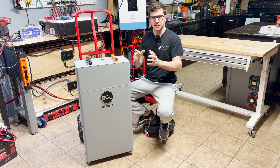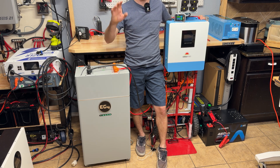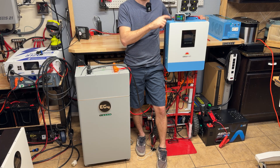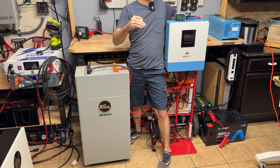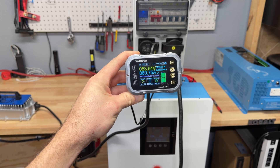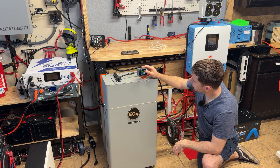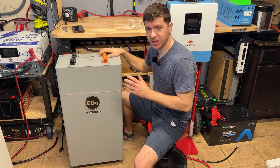After putting the battery fully back together, I recharged it to the high voltage cutoff and ran a capacity test. I used a Sun Gold Power 48-volt single-phase 5000-watt inverter to apply a 0.2C load — about 62 amps; I ran it at 60 amps since that was the closest my chargers could do. The test took about five hours to fully discharge. The result: 320.29 amp hours total, running until the inverter completely shut down. That's pretty good for a rated 314 amp hour pack.